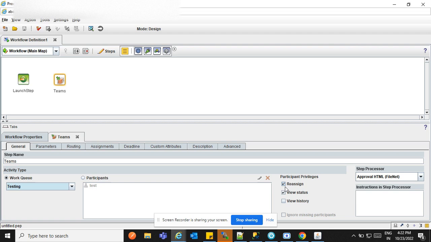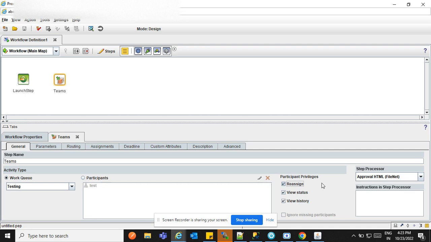Here you can see reassign, view status, and view history. Those are options you can check or uncheck. These are basically used when the workflow is being launched. The first option is reassign.